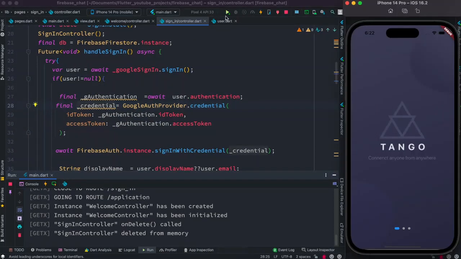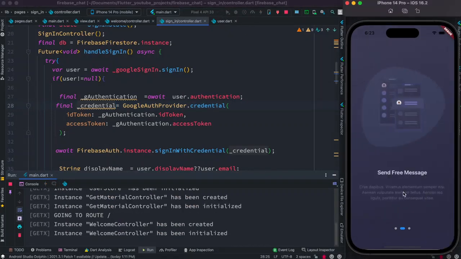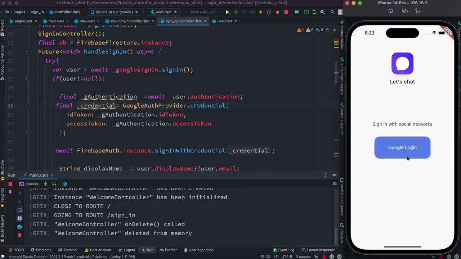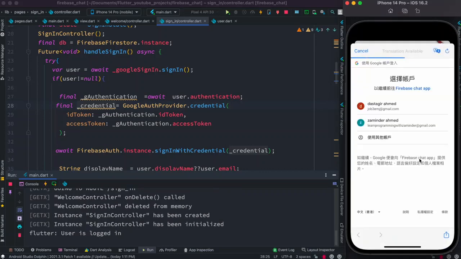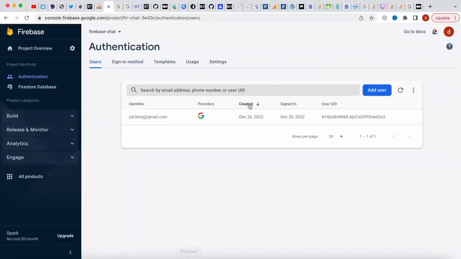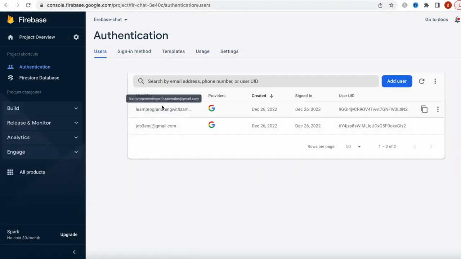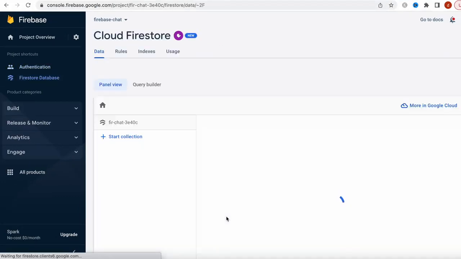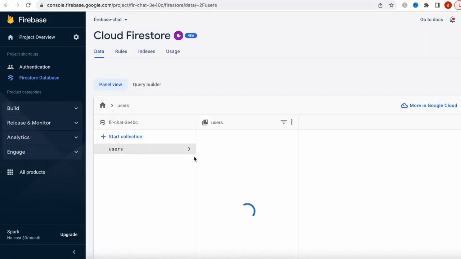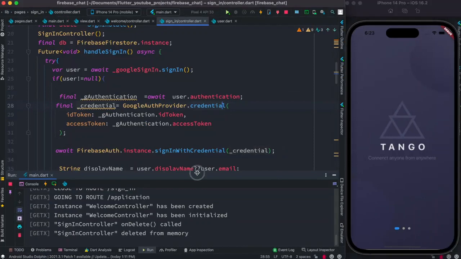Now we can log in one more time with a different one, and so let's click on this. Now we'll do it this one, and let's refresh. So we do see that we have two different email addresses, and of course they already exist in our database over here. We know that they already exist. Great. All right, so this section is working.